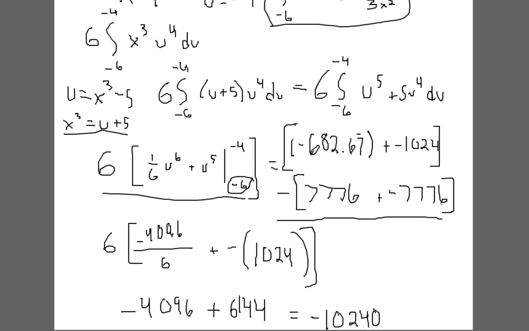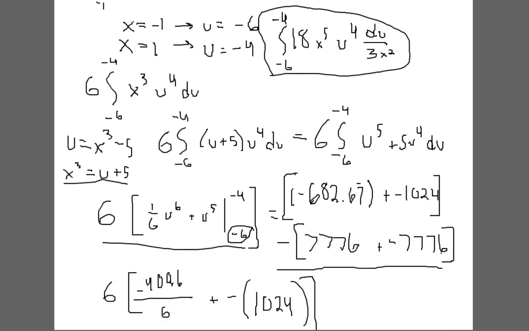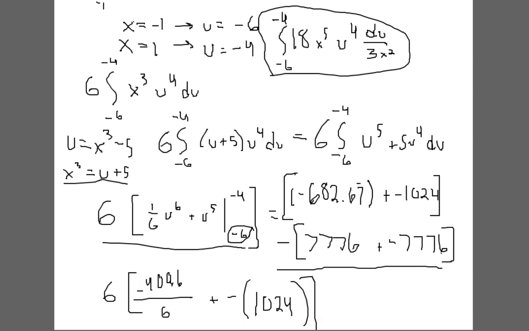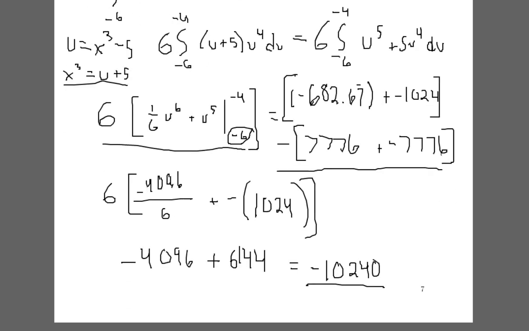I did do the process right. I'm not sure if I got exactly to the right answer. Hopefully that helped you. But I do believe that the main trick to this one, aside from your standard U-substitution and definite integrals, is that you want to plug in that x to the third is equal to u plus 5. So you find that extra x to the third in terms of u. All right, I think that just about wraps it up for tonight.